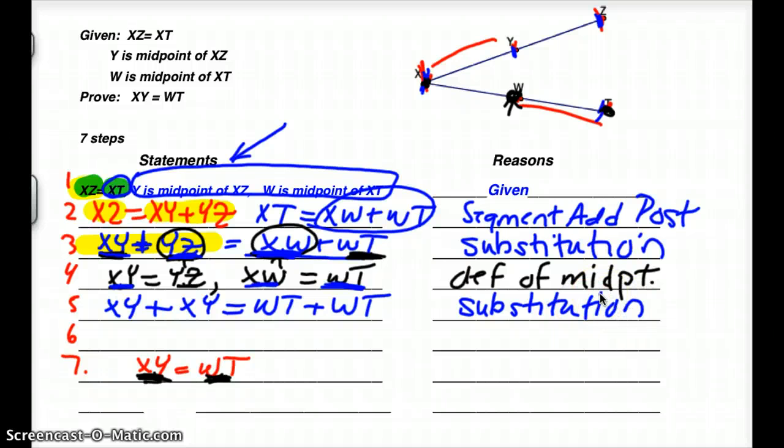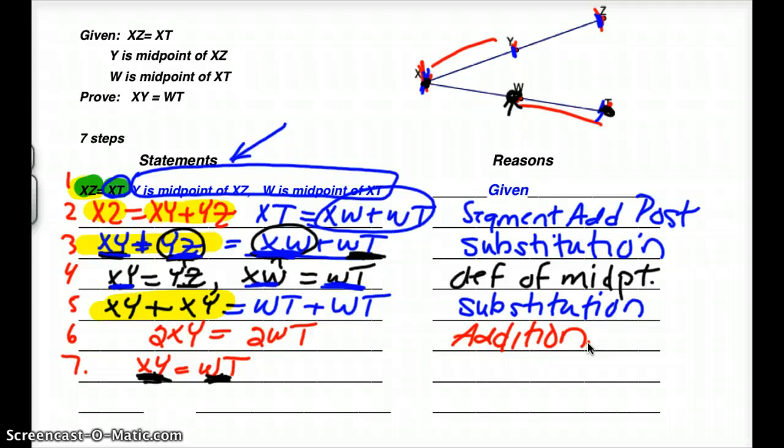Now at this point you may be saying, well, they don't look alike. I can't subtract them out. I thought I was going to subtract them out. Yeah, they don't look alike. These do though. How many xy's do you have on this side? You have 2 of them. So I'm not doing a bunch of the same types here, guys. I'm trying to do different kinds of proofs for you. 2 xy's. How many wt's do you have on the other side? 2 wt's. What did I just do here? I added those together, so this would be the addition property. So if you write add down, that's fine. If you write addition property, that's good for me too.